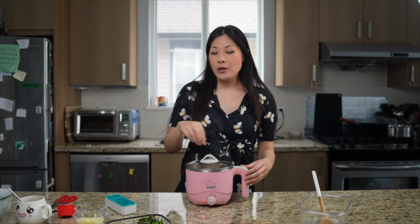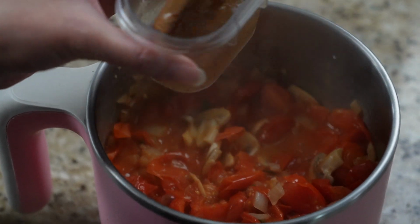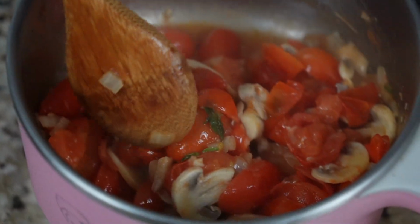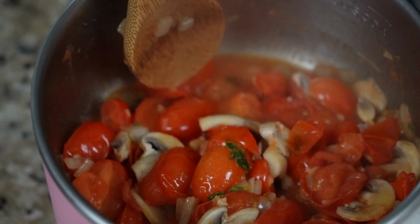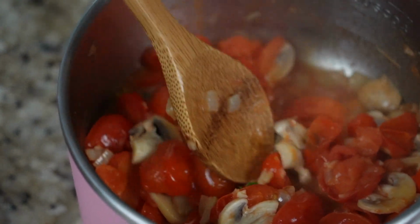Okay, so it's been about another 5 minutes. We're gonna open up the lid, add in our water with our sugar, salt, and pepper, and then we're also going to put in our single serving of pasta noodles. And if there are any uncrushed tomatoes, just go ahead and crush them now. Don't forget to scrape the bottom to make sure that there's no stuck-on bits.